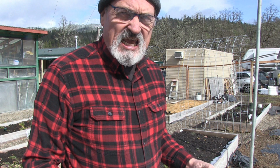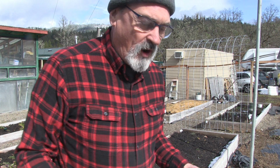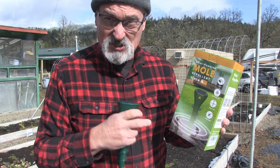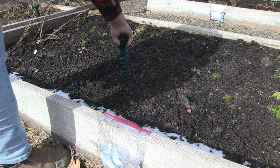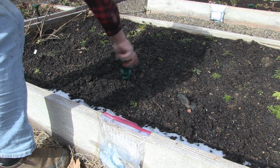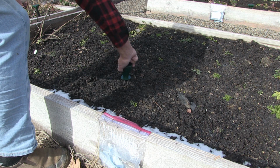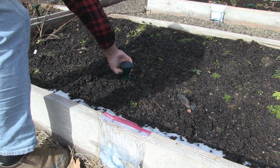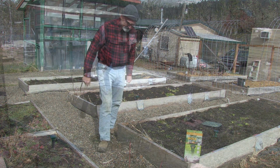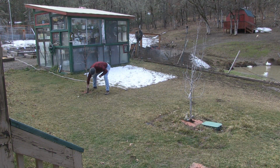It vibrates the ground, and the rodents can't stand it. And what I find especially nice about it is it repels snakes too. Placing is real easy. Just screw it into your garden. Push your button to turn it on. Set it and forget it. I'm even going to plant them with my orchard trees.